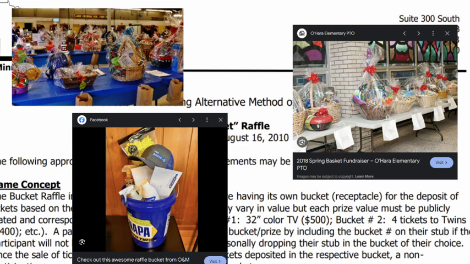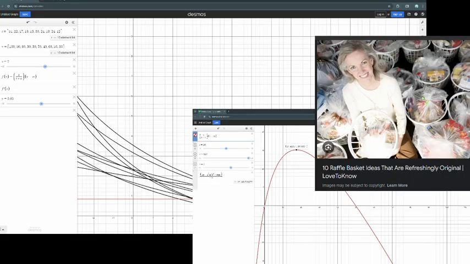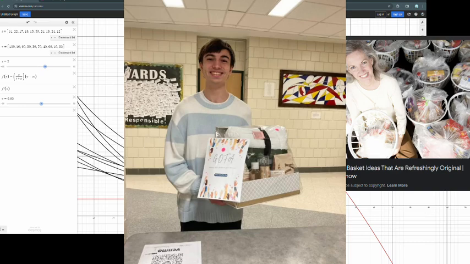It's a big thing. So you buy tickets, usually for $1 or $2 each, and you put your tickets in the buckets for the prizes that you want to win. And then at the end of the raffle, they draw a winning ticket for each prize. Have you ever wondered how to mathematically maximize your total profits? I have, and it works. So let's take a look at how I calculated the optimal amount of tickets to invest into this basket.